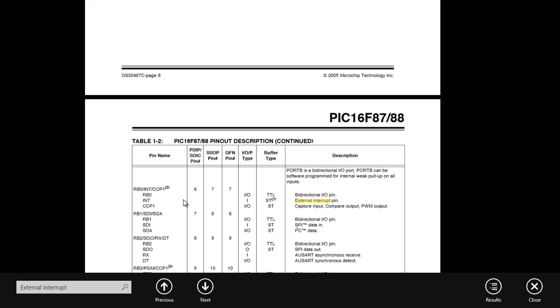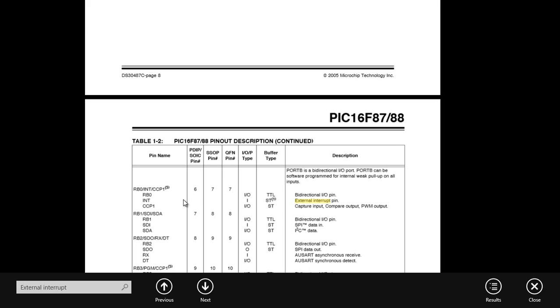Now we have been doing a number of programs where we have been doing that, and so this is one of the first times where you start to see that while the microcontroller has a lot of functionality, it can't always use it all at once. And this is where you have to start to make compromises. So you may have to decide what other pins you're going to use if you want to use an interrupt. And interrupts are very useful, so therefore it's worthwhile being able to use it. So that's maybe a decision we're going to have to make in the next few programs. If we're going to use that external interrupt, how are we going to get around that problem of not being able to use that pin as a general purpose input-output.